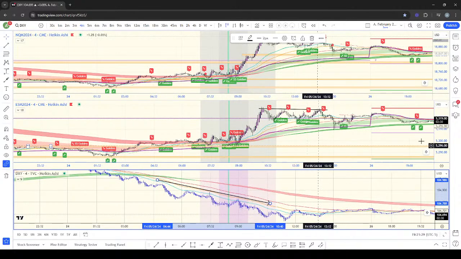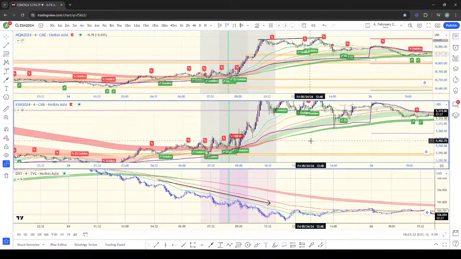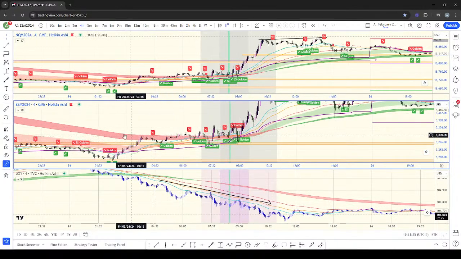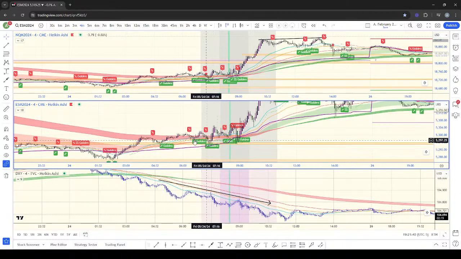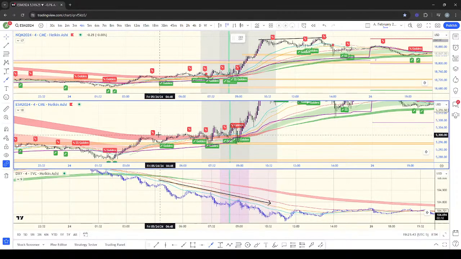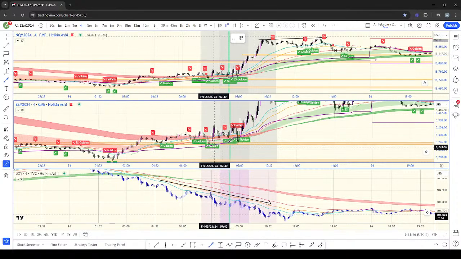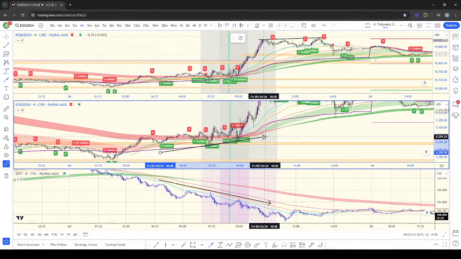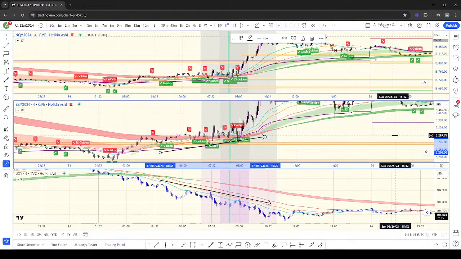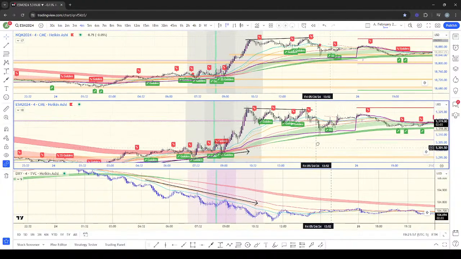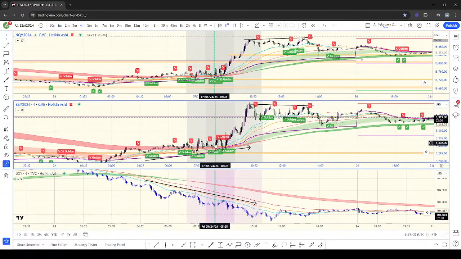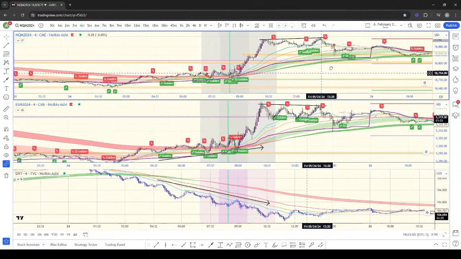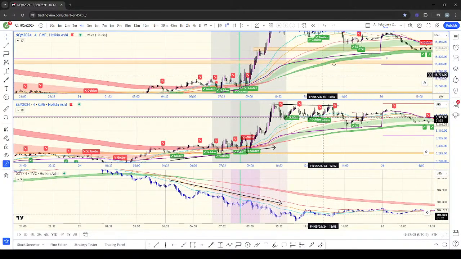And then if we take a look at ES right in here, okay, we have a nice transition from short to long. So the sequence has already begun. The 200 EMA cloud is catching up, but right from here you can already see it. It's doing the opposite from the dollar index, and then obviously right here you can just see it pushing up while the dollar is pushing down. Same thing is happening on the NQ.